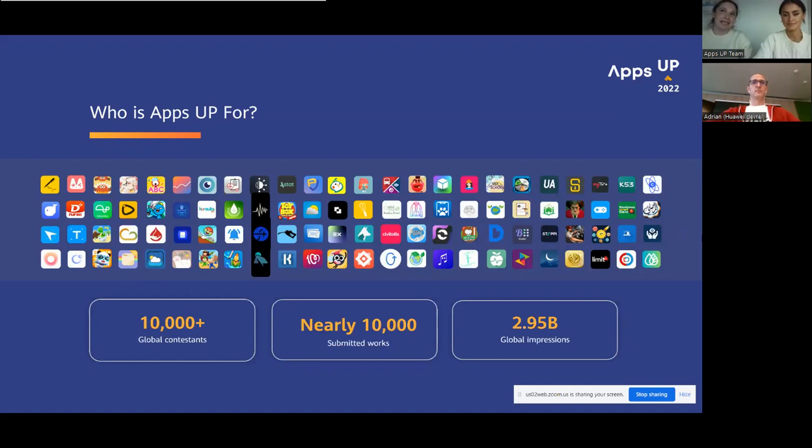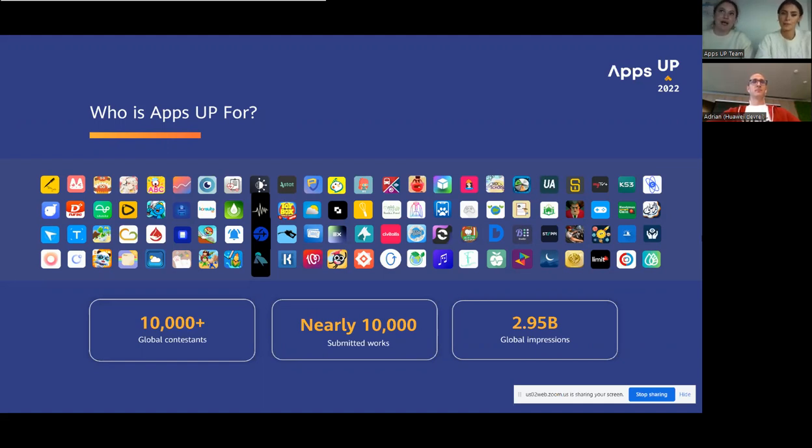Basically, you need to be over the age of 18 to join, and I would say that's the only limitation. We started AppsUp 2 years ago, and since then we've had nearly 10,000 app developers and nearly 10,000 apps submitted. It's been pretty impressive. It's been a really cool journey so far.